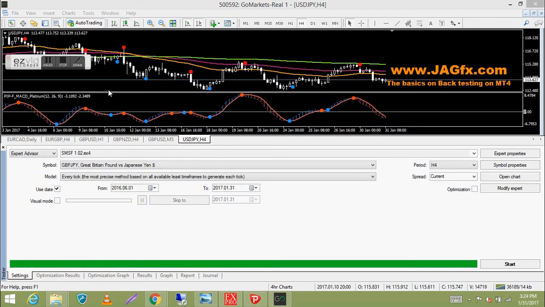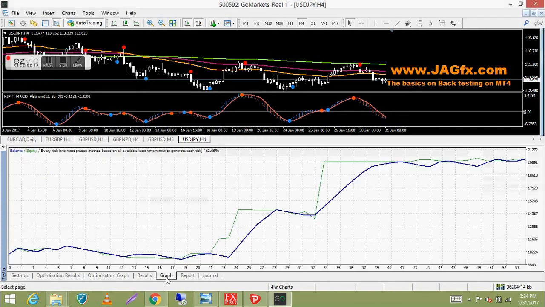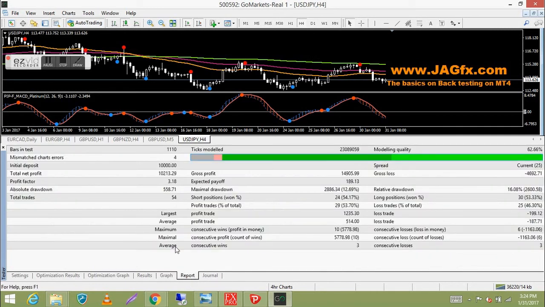Right guys, I'm back. So our every tick test has been completed. You can see the green lines all the way across the bottom of the chart. We'll go to the graph. It looks pretty much the same. You can see every tick written up here. So go to the report.